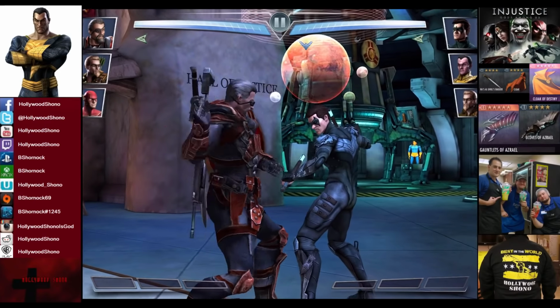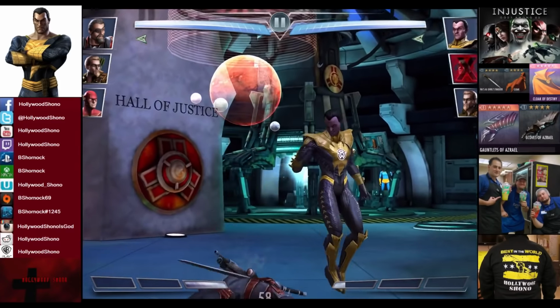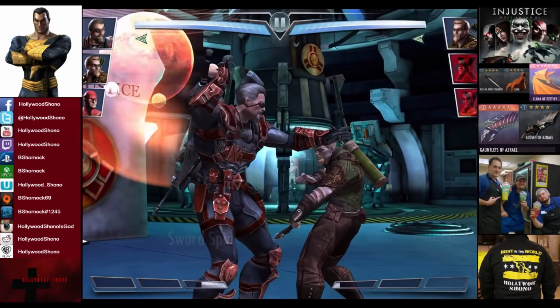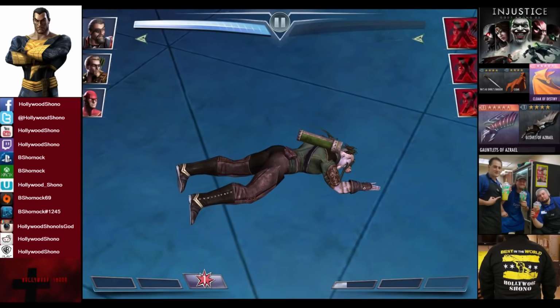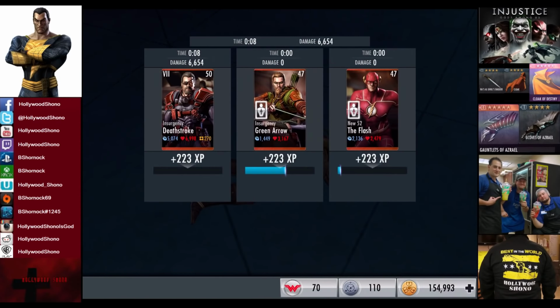Begin. The Nightwing gets wiped out in 2 hits. Sinestro is in. I'm going to bash him out in 2 hits. And the sword spin in midair should be enough to deal with Green Arrow for the victory in the first fight. 223 XP. 345 credits.